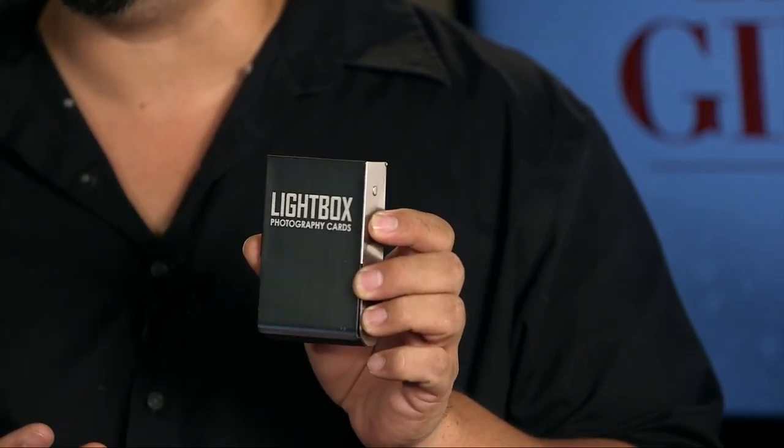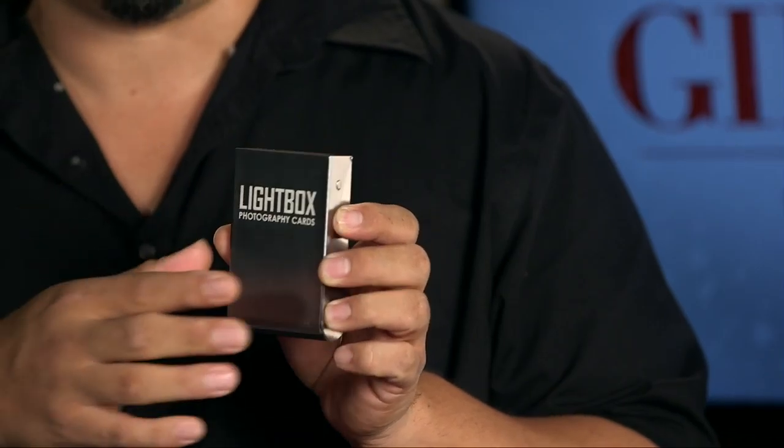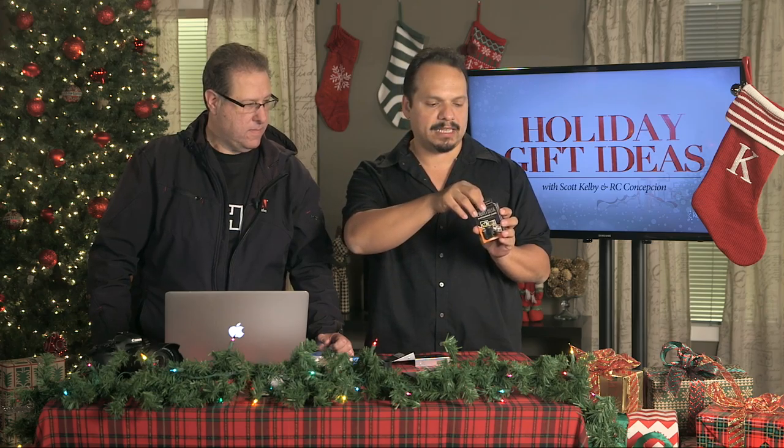Now this time we're talking a little bit about inspiration. So you're a photographer that wants to get out there and do something, but you don't really know what you want to do. This is a great place for you to start. This is called Lightbox Photography Cards. If you open this up, you'll see a pack of cards with a bunch of different things for inspiration.